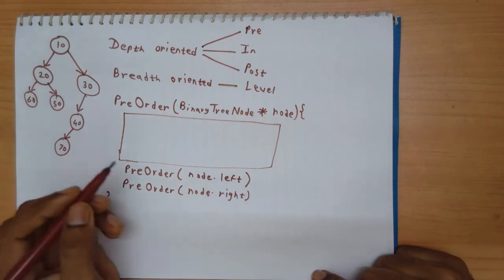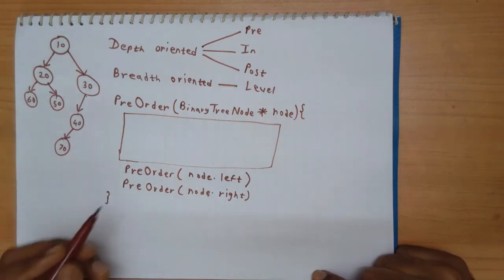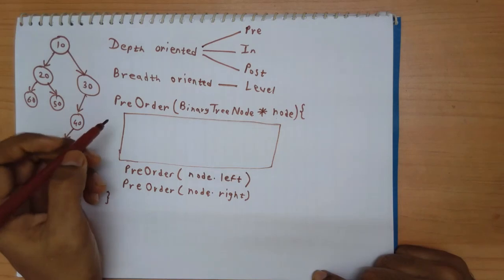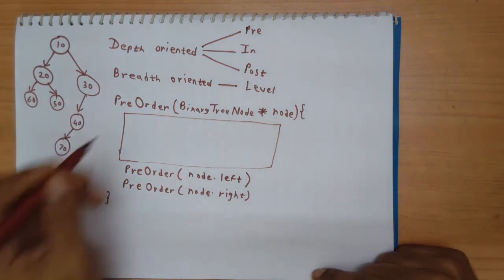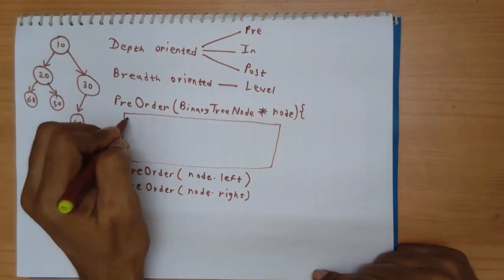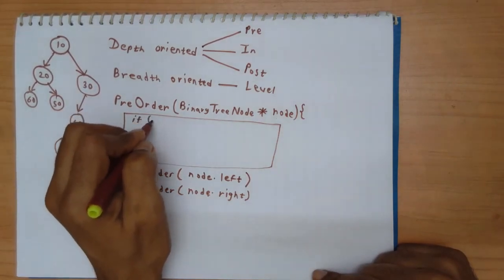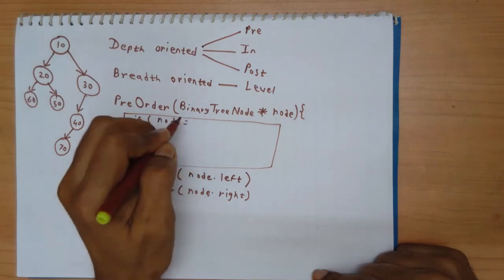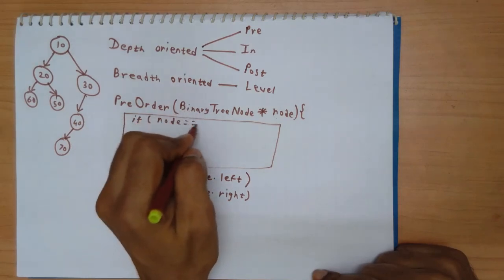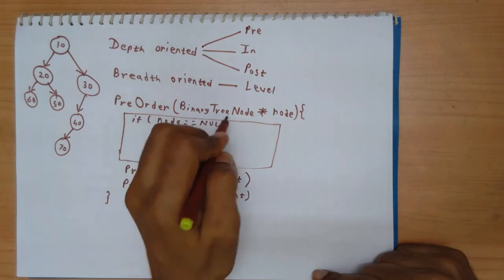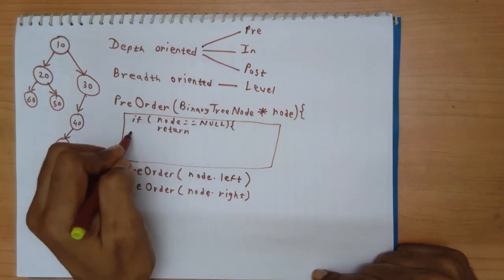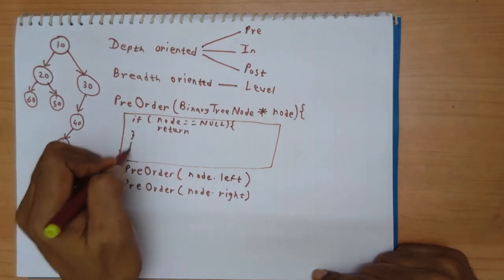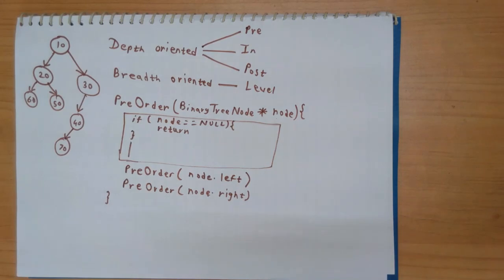So that's the definition of preorder traversal, and whenever you receive a node, you should check if the node is null. Okay, because if node is null, there is nothing to do. So before this block, you should check if the node is null. So if node is null, there is nothing to do. You would just return back. Okay. So at the beginning, we should ask question if our node is equal to null. In that case, simply return. Okay, and otherwise perform the traversal specific action.